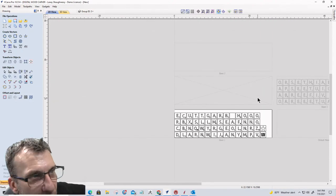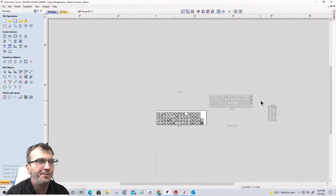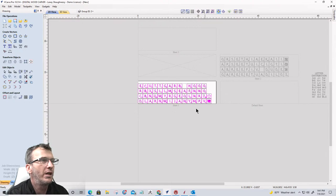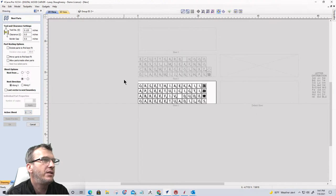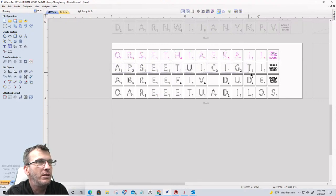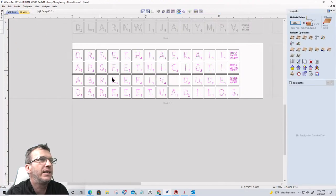Okay. All right, so now I've got my tool, my boxes laid out here and all that wonderful jazz for all my letters and stuff. And so we're going to go in here and we're going to ungroup everything on sheet one and sheet two. Wonderful. And now we're going to set our V-carve. So let's select all of our text. Again, if your boxes are not in your selection window, it will not select them. So that allows us to select them very easily.